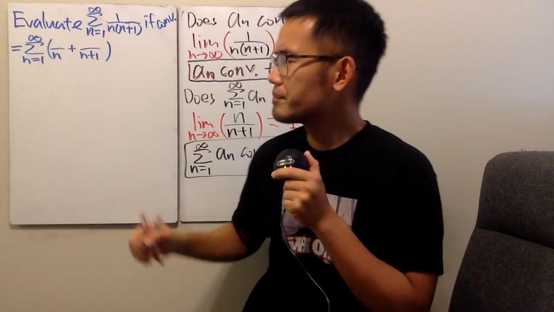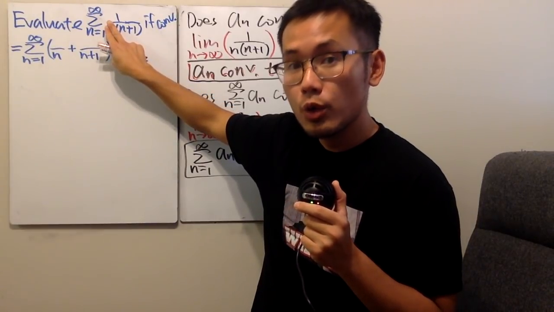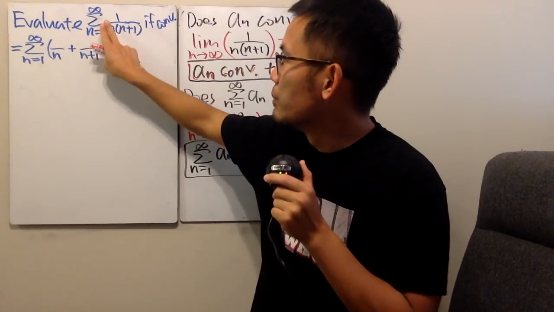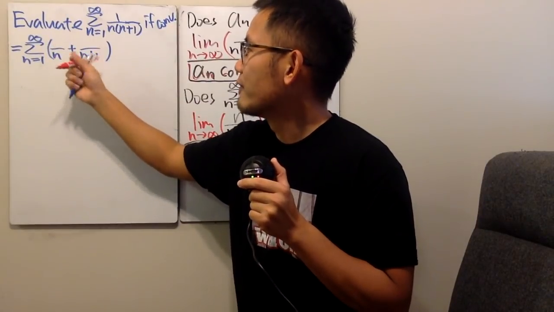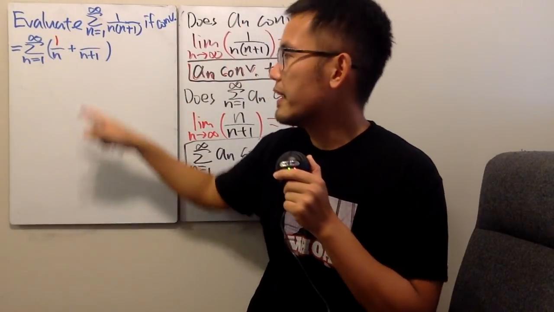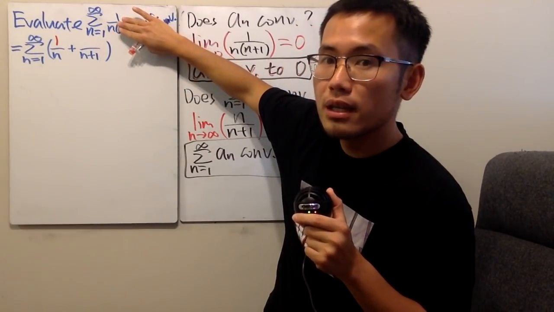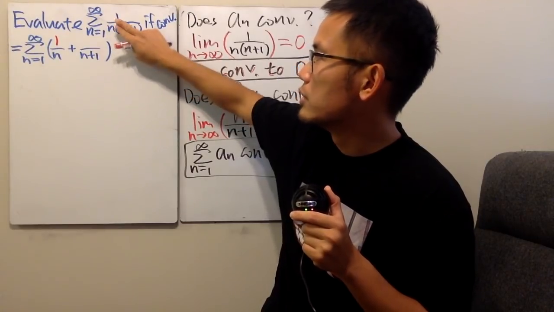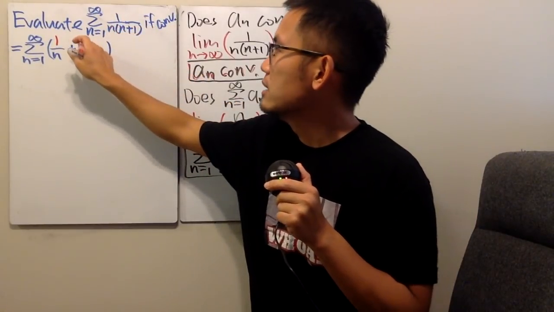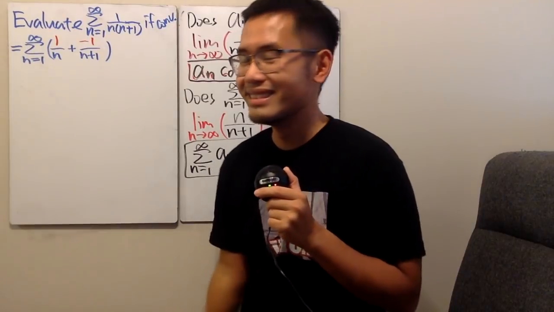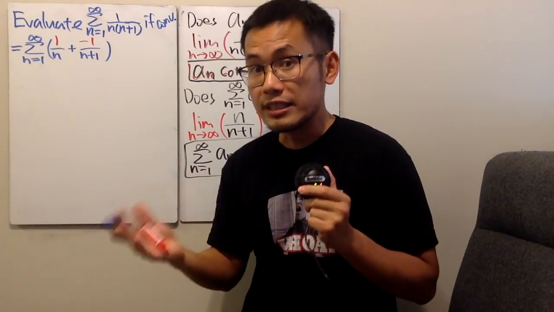And what's your favorite way to figure out these numbers? Yes, cover up, right? So to figure this out, we go back to the original, cover this up, and we have to make n equal to what? 0. And we put 0 in here. 1 over 0 plus 1 is 1. So here we have 1. And then we do the same thing. To figure this out, we go back to the original, we cover this up, but n has to be what? In order to have n plus 1 to be 0, n has to be negative 1. And we put negative 1 right here. 1 over negative 1 is just negative 1.